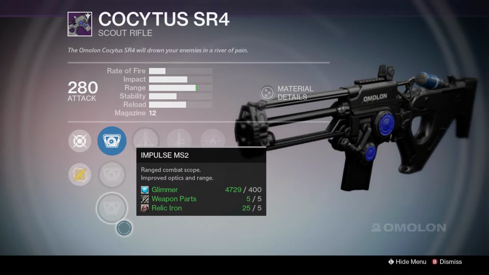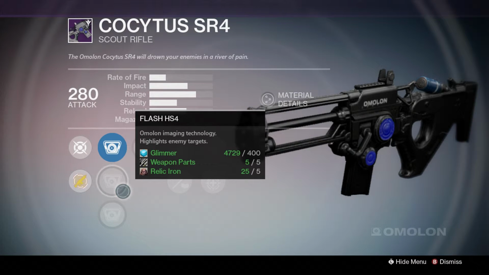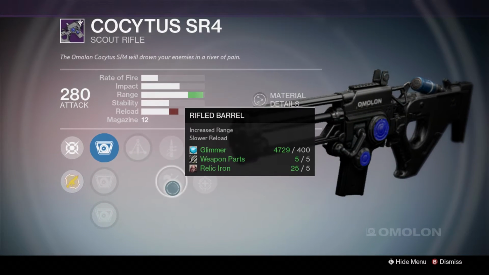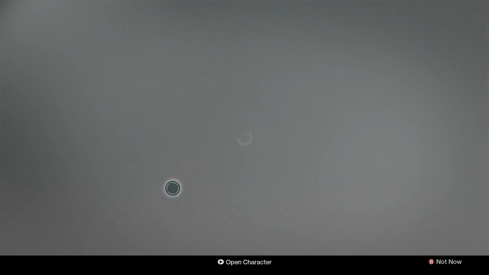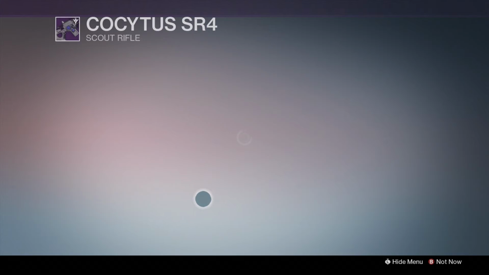We also have the Flash HS4 and Impulse MS2 scopes. That one improves range a little bit. So we can actually get a maximum range on this one, but we are taking a significant hit to reload speed in the process. This one is pretty interesting. I really don't like sacrificing reload speed for much anything. And range on a scout rifle is already pretty good, so I'm not sure how I feel about that one.